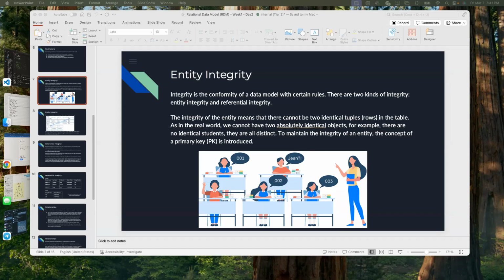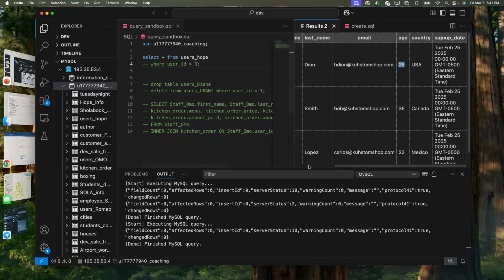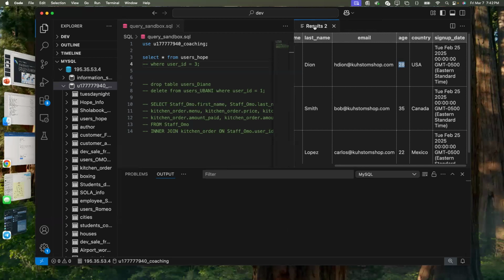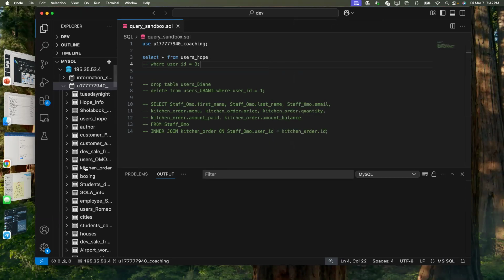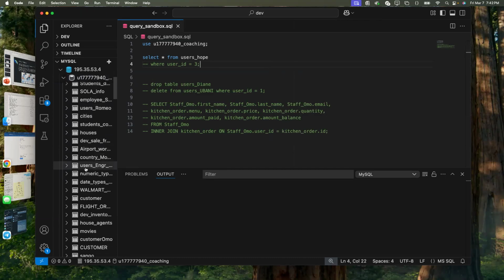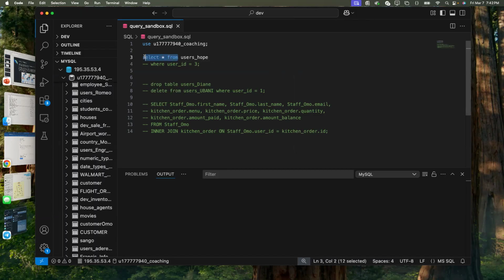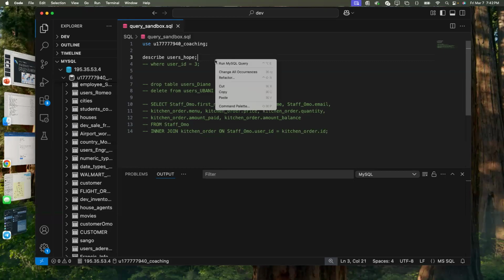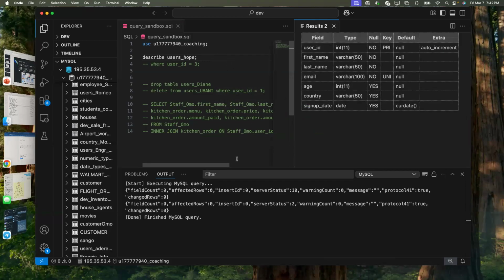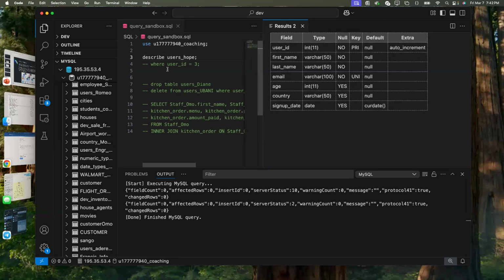Basically we use the keyword describe: describe users_hope, I'm saying describe this table.